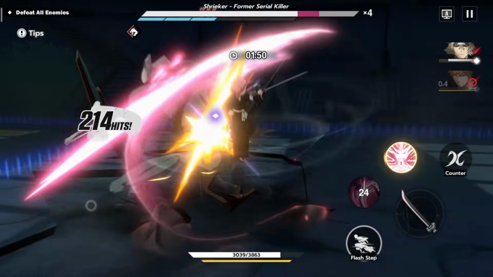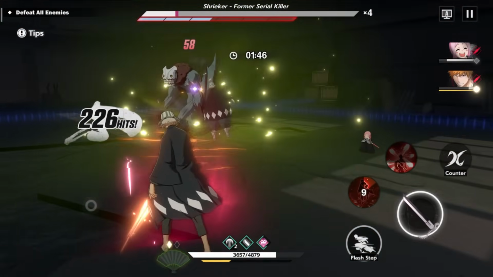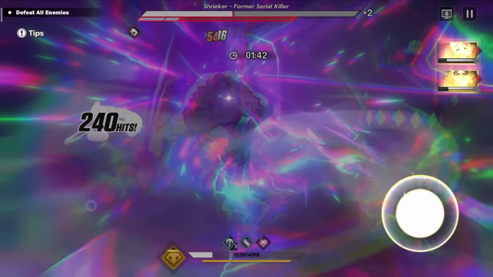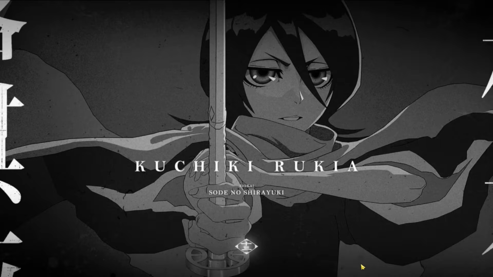Dodge that again. Let's go to Yachiru. Use her skill. We'll go back to Kisuke. Love the 2 Benihime attacks. And then go back to Ichigo. Dodge. Block. And there we go. Pretty cool. Again, the game's super fun, man. It's been fun since we've been playing the last basically 2 years, right?